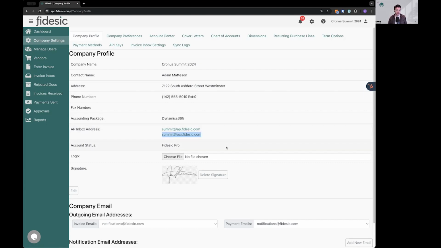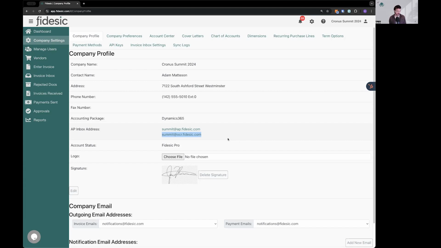This address is just an email address. You can give this to your vendors to have them submit invoices directly. You can have your staff forward emails. You can set up a forwarding rule with your IT department so that everything that has attachments sent to your existing AP address gets forwarded on to this inbox. There are lots of different configuration options, but the key thing to keep in mind is that everything sent to this is going to be sent into Capture. That is the most common way to send it in, and that's what most people are going to do for the vast majority of their invoices.